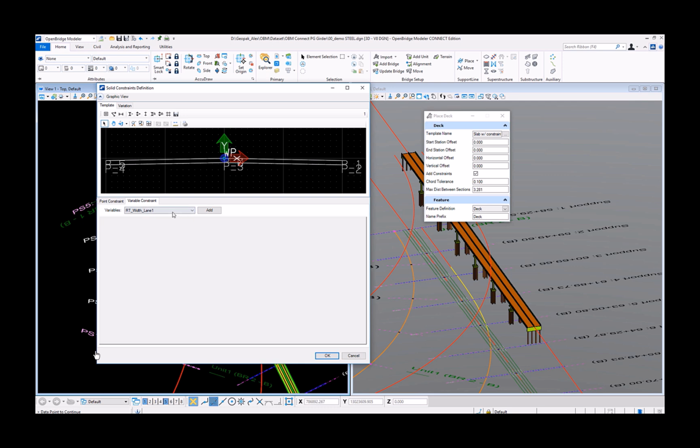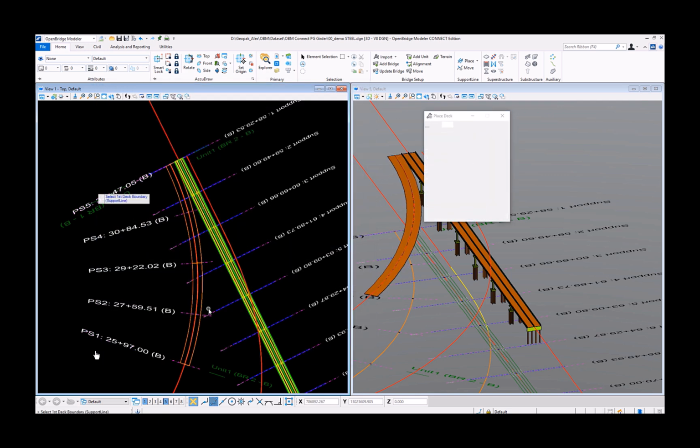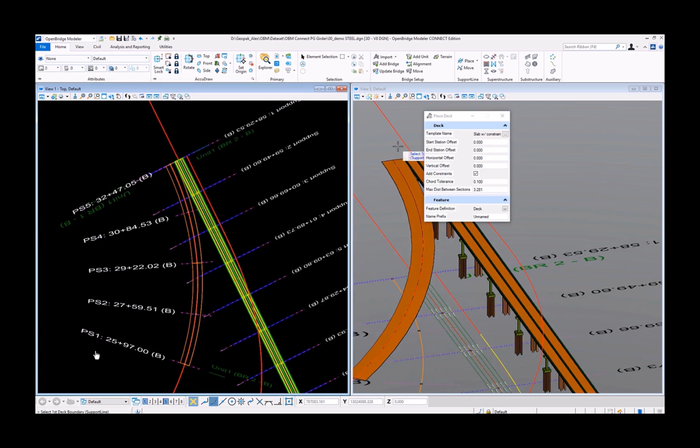It could be a variable width. It could be just a normal cross slope, or it could be in super elevation. So the template has variables inside in which the user can customize and define, as we're doing here. It's of a different width. So the template is created in such a way that it accepts these variables that we can modify. And we just have the deck.